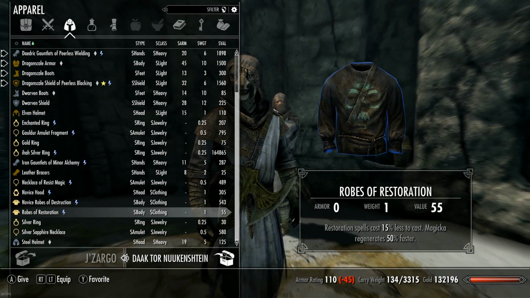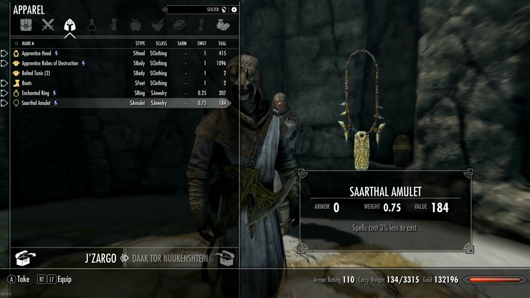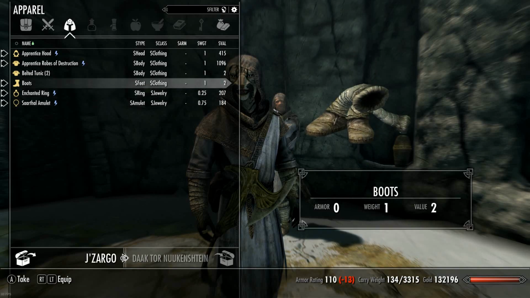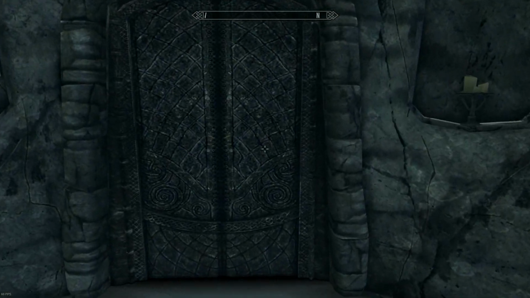Sarthal amulet. Right, so he has an enchanted ring that you can find in Sarthal, and the Sarthal amulet that you can find in Sarthal. No other enchanted doodads. We follow them. And off we go to kill the wizard.